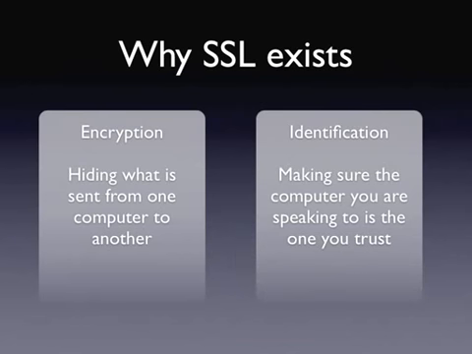Now like I said, there's two facets to why SSL exists. That's encryption and identification. Now encryption is basically hiding what's sent from one computer to another by changing the content. So it's like speaking in a code. I don't know whether you remember Pig Latin or Morse code. Well, these are all examples of code, but the code we use to encrypt our communication between two computers is obviously a lot more complex than that because we don't want it to be cracked easily.